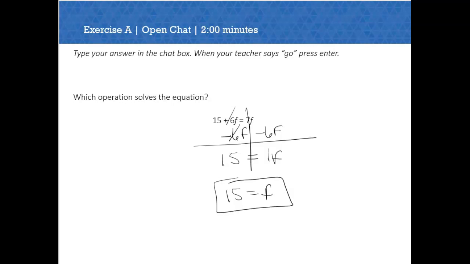So it's important to remember we can just use the same inverse operations even with these variable terms if they're on either side of the equation. So before we got numbers on one side, well here the number was already on a side by no other numbers. So we had to move the variables this time.